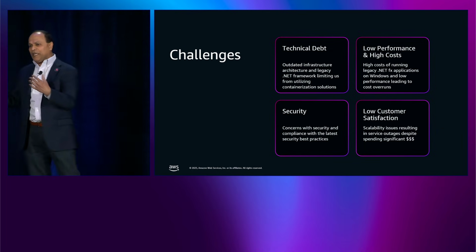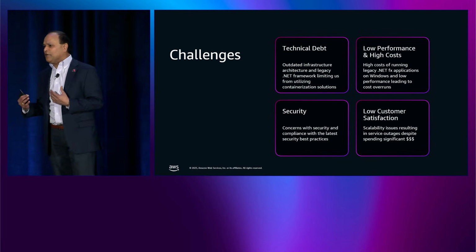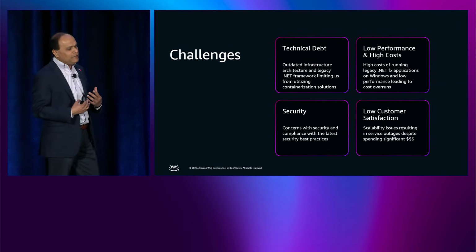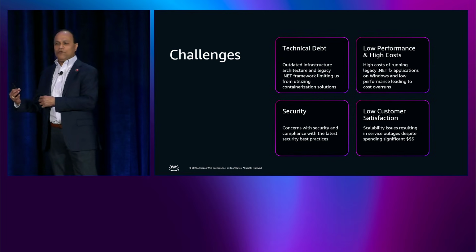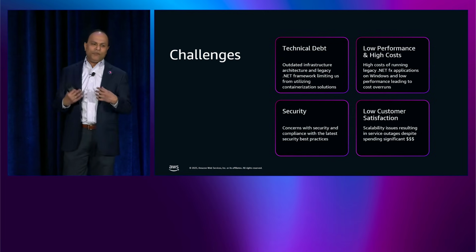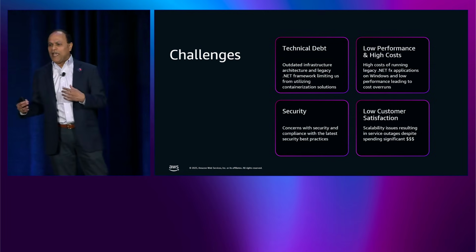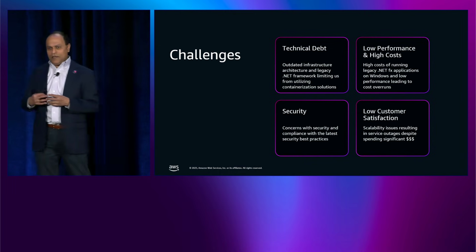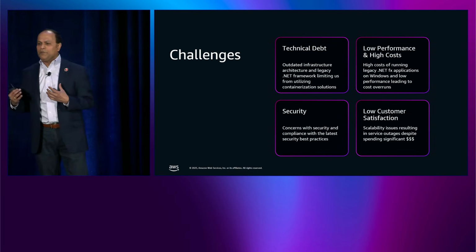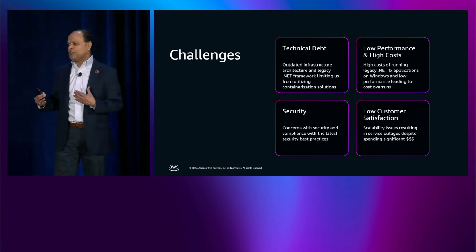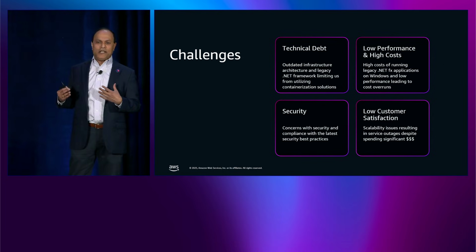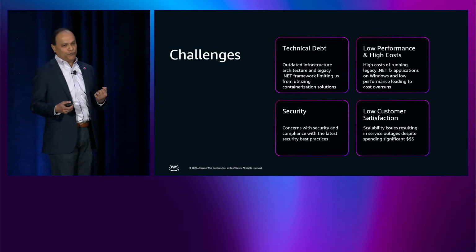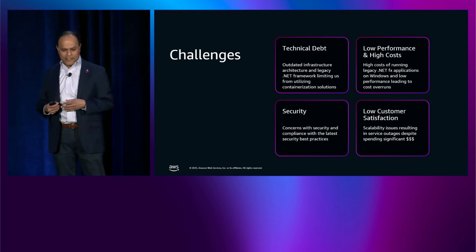Particularly with the space that we operate in, compliance is a big thing that we need to be very careful about because we deal with PII on a continuous basis. And also making sure that not only we're compliant with the regulatory standards, but we also need to be ahead of all those nation-state actors that we need to worry about. So we needed to think about what we need to do. And as we started scaling up, we started noticing some customer satisfaction issues were starting to creep up. So customers started complaining that, hey, the performance is not at the level that we are looking for or we were hoping for. What can you guys do about that?